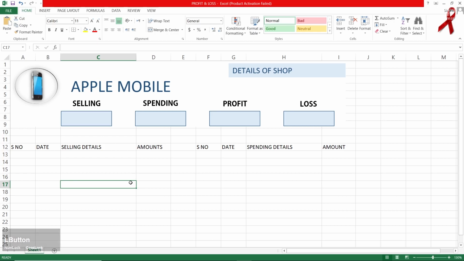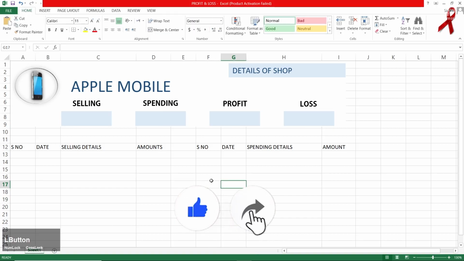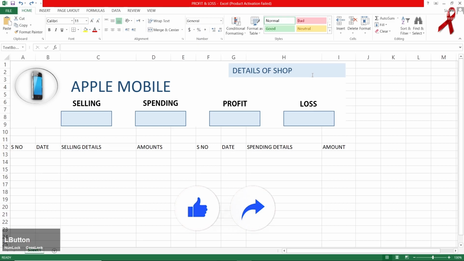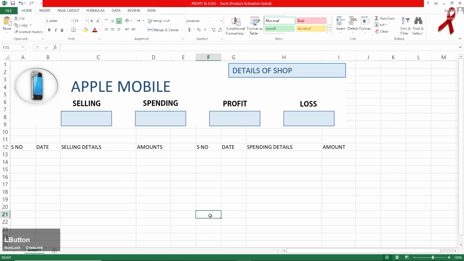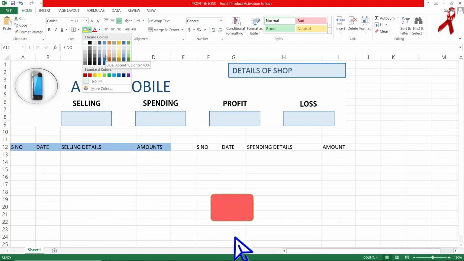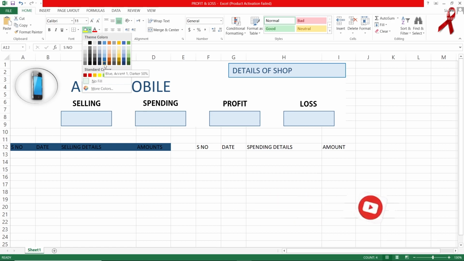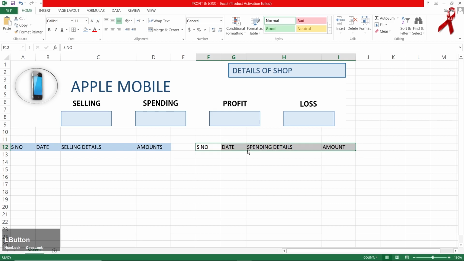Now I have almost edited all of these. Let's try to change the color of these.